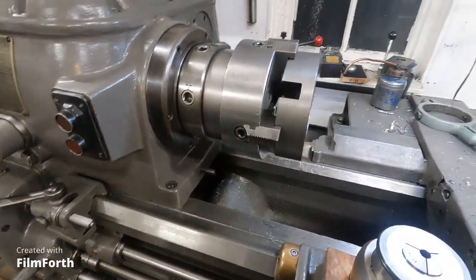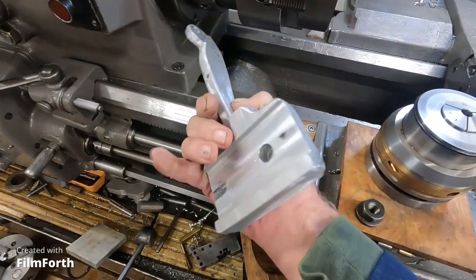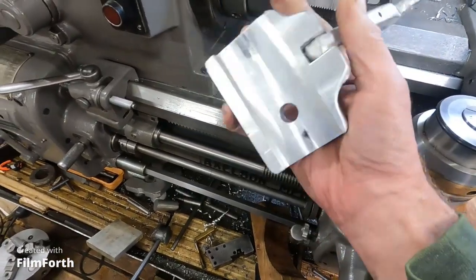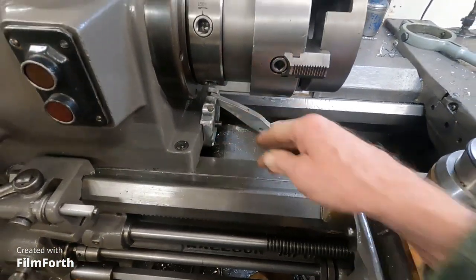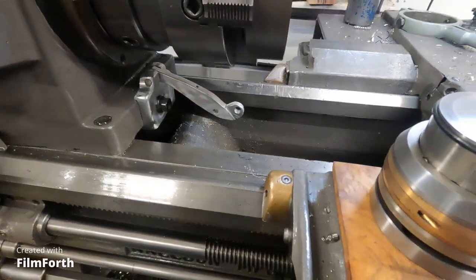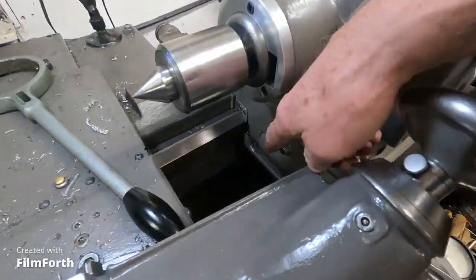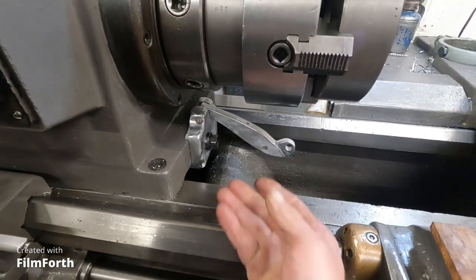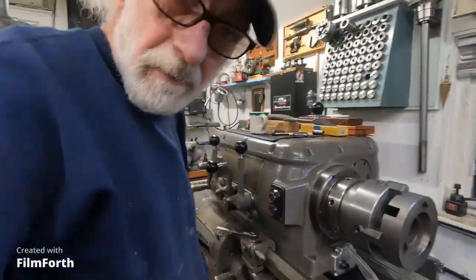So I came up with this aluminum part here, and I made it look like it's cast so I'm going to paint it gray. This goes on here - I kind of made it so it gives that lion's paw grip. I didn't have to drill any holes; this half-inch hole is already there for the bumper for the tail stock, so that's existing. I'll paint it gray and it'll look like it belongs on the machine. Looks are important.